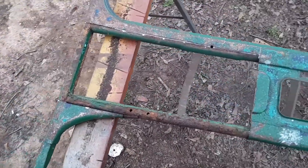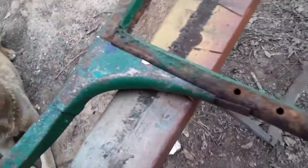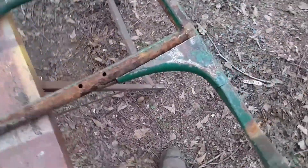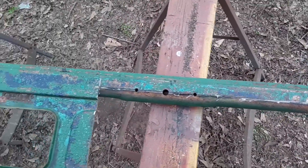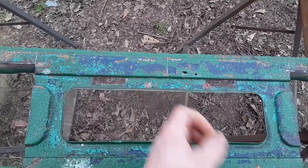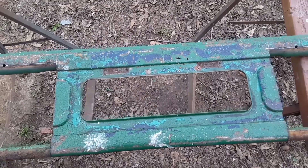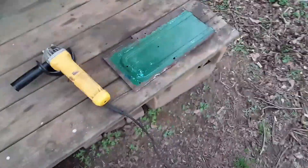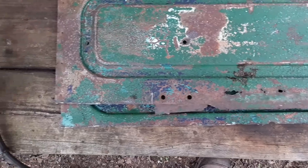Got these pieces cut out — pretty bad rust, pretty bad. This was the worst side right here. I saved that piece because I don't know how I could recreate it as easily. Same on this side, pretty eaten up with pitting. The top's actually pretty good. I've still got this piece in the middle — I'm probably gonna keep that until I get my Willys patch.